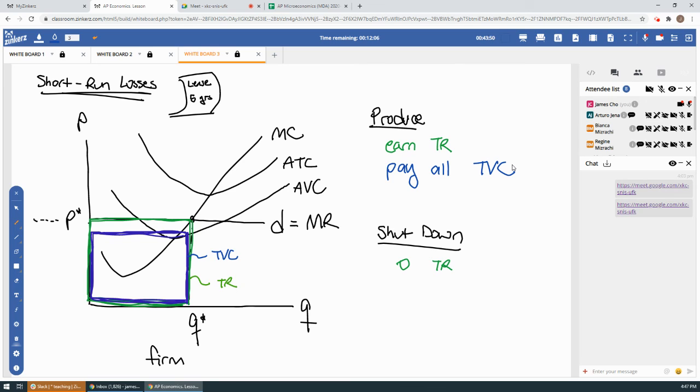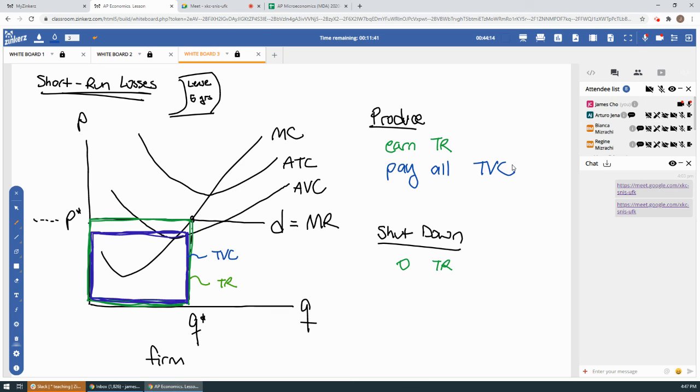What that means is all the workers that I bring into work, I'm able to pay them at the end of the day. So it's basically the same thing as before, like if the AVC is below the demand, it's profit, and if it's over the demand, it's a loss? Kind of, sort of. Okay. But profit again has to do with average total cost. My price is still below average total cost. I'm still making losses.